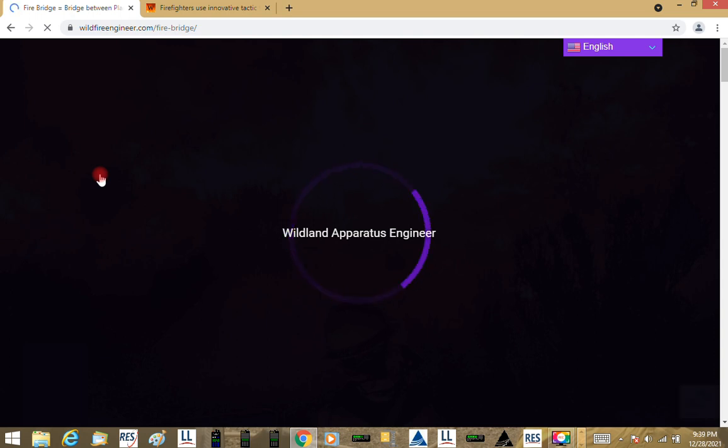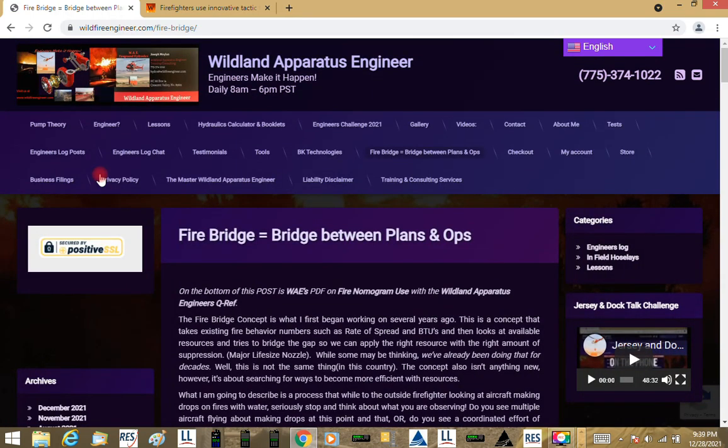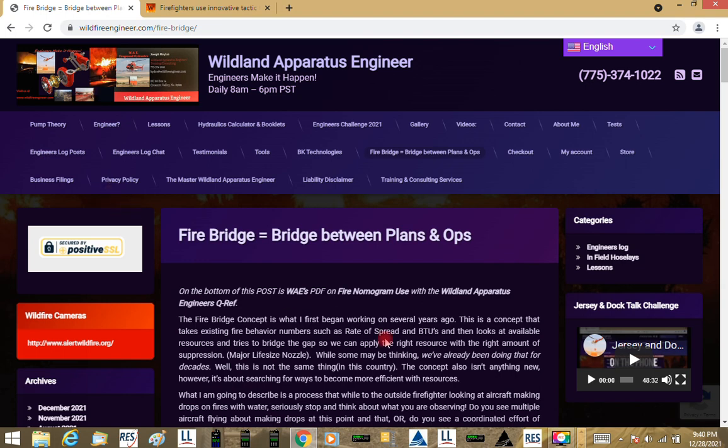Now also, I'll tell you that during the Zoom session, I'm going to basically cut it all down to something real simple: this is what the nomogram says, and this is what it means to the engine operator or the captain on an engine when he makes initial attack response to a fire, and how to easily and simply go about making your determination. And that's pretty much it.